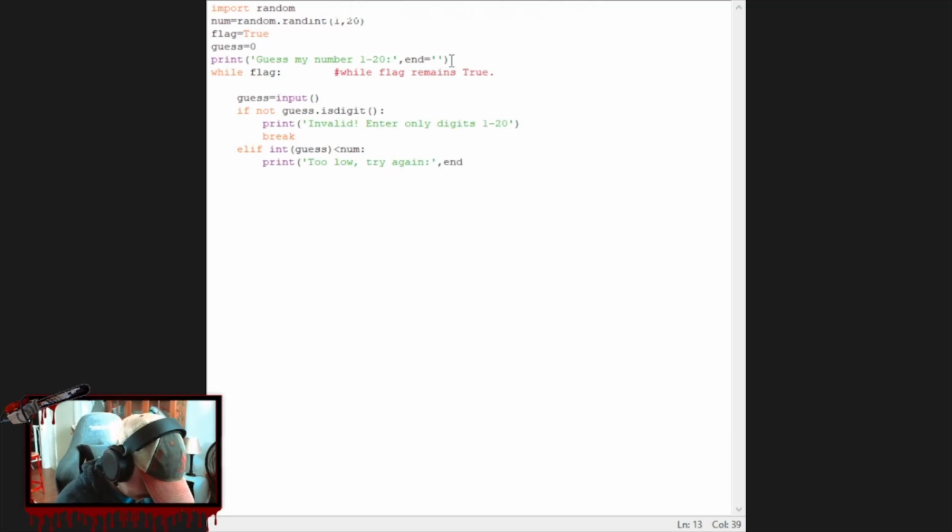And equal. Good lord. This is a fun game to create.